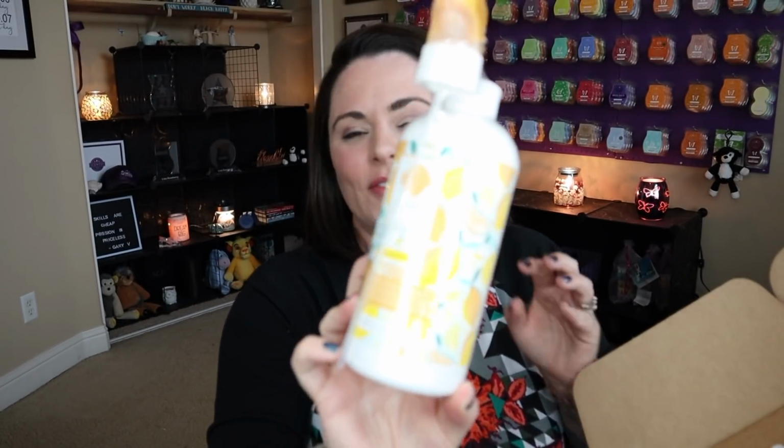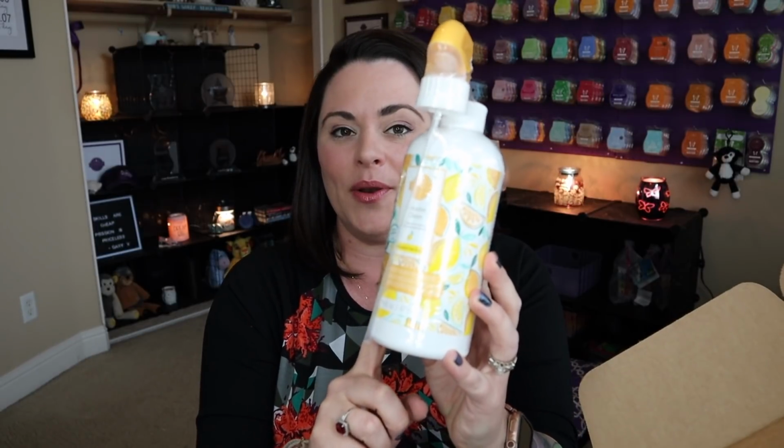I am so excited for this. And if you are wondering, hey, I didn't know that the counter clean comes in Squeeze the Day, it's because it doesn't normally. Launching tomorrow on Monday, we are launching a Squeeze the Day cleaning bundle that is only available while supplies last. It's going to be available for $28. Get your hands on it. If you love a good sweet lemon scent, pick this up.